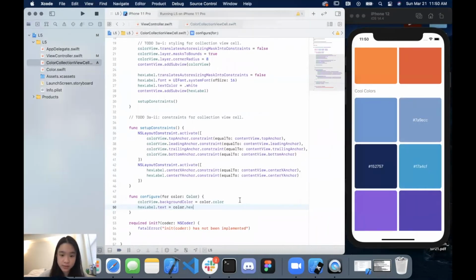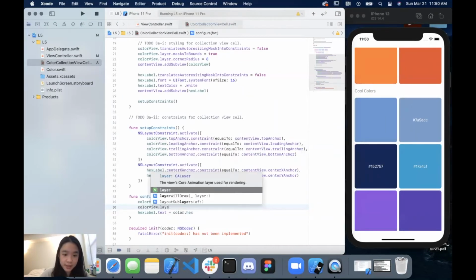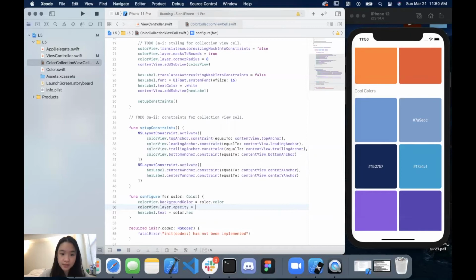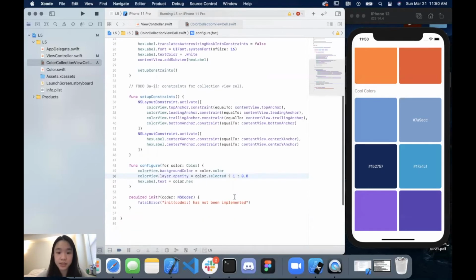So what this looks like is just colorView.layer.opacity equals color.selected. If it's selected, it'll be darker. So opacity ranges from 0 to 1. 1 is like 100%, and so if it's not selected, I'll just make it be a bit transparent. So that's the 0.8 here.